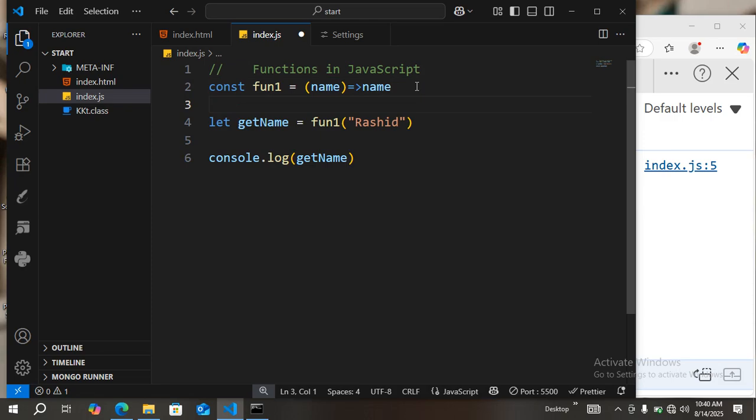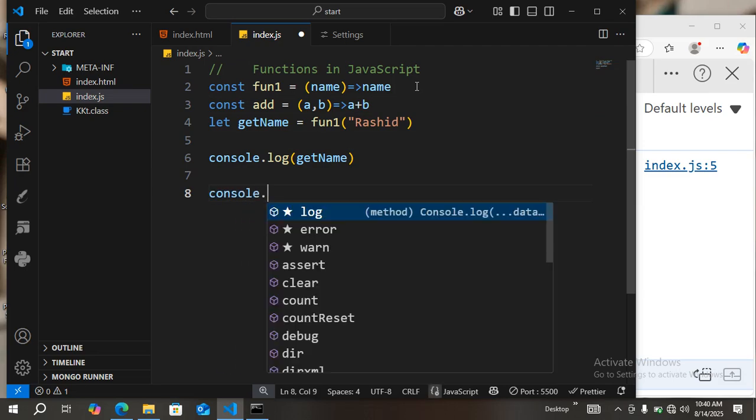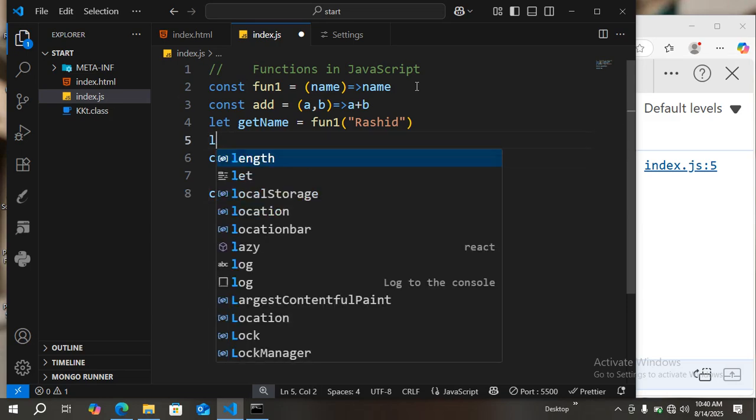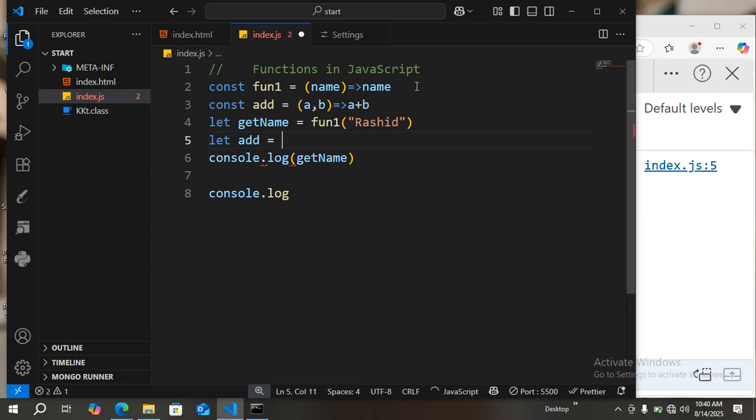As you can see, even if we add another function for adding, we can write it like this. Here we want A and here we want B, and here we can return A plus B, like that, and here if we console.log, we can call our add function.